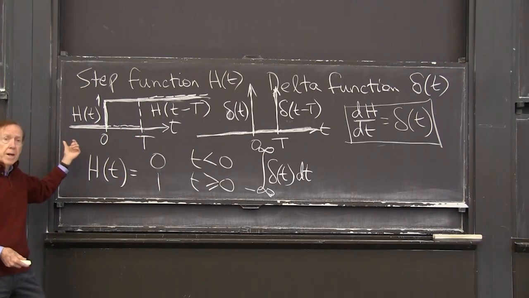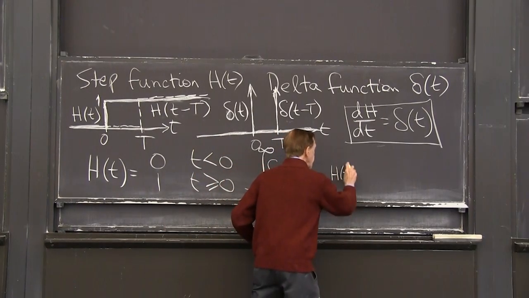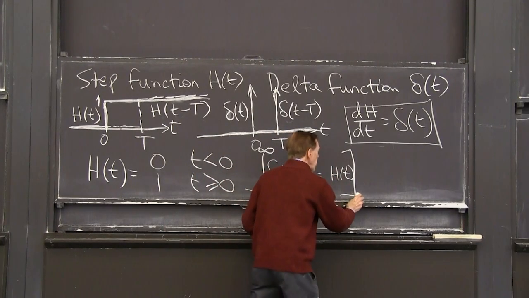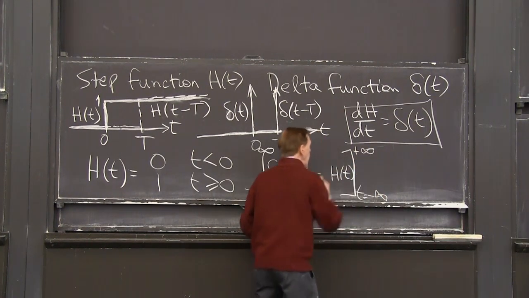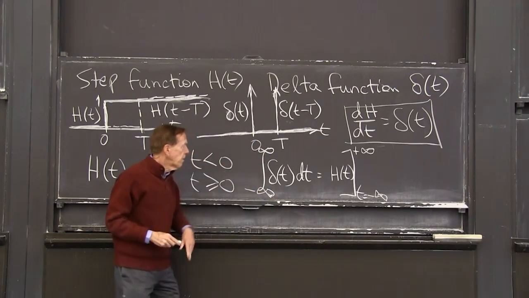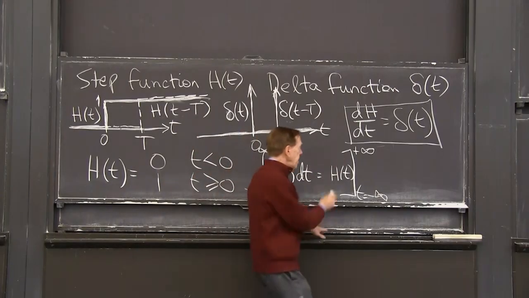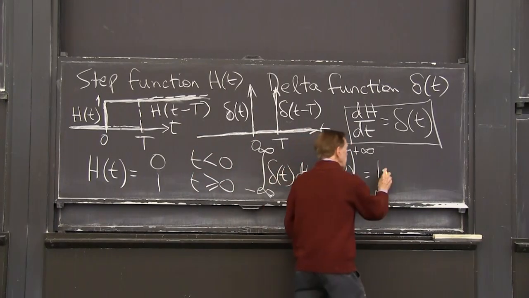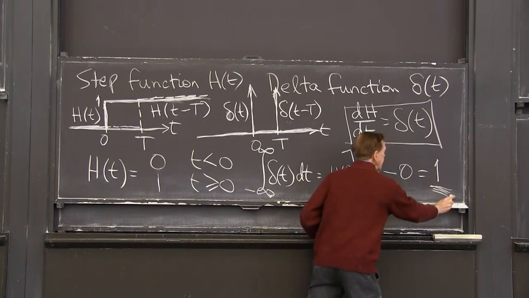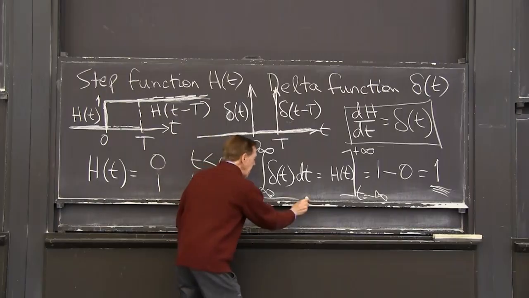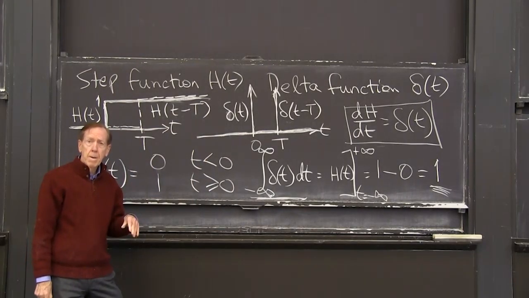The step function out in infinity is 1. Back at minus infinity, it's 0. Do you see what I'm saying here? This would be h of t evaluated between t equal minus infinity and plus infinity, because those are the limits of integration. And what do I get? At plus infinity, the step function is 1. This is 0. So I get 1. And everybody catches on to that key fact, that the total integral of the delta function is 1.